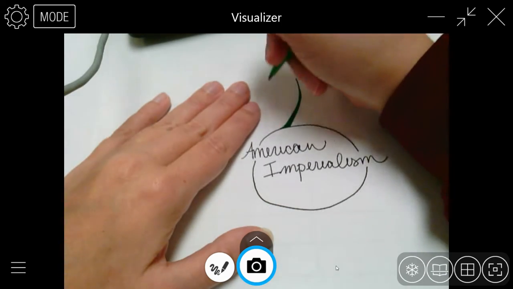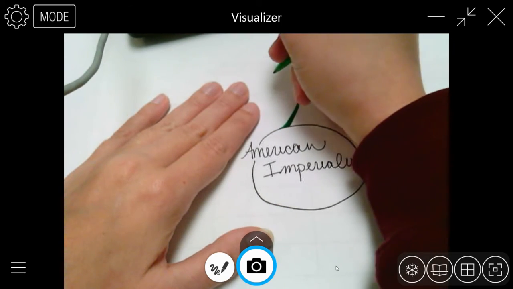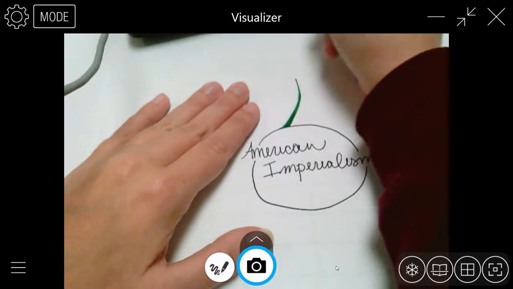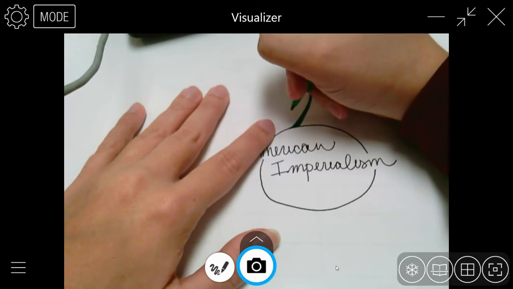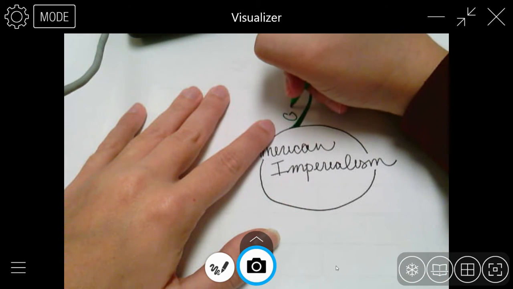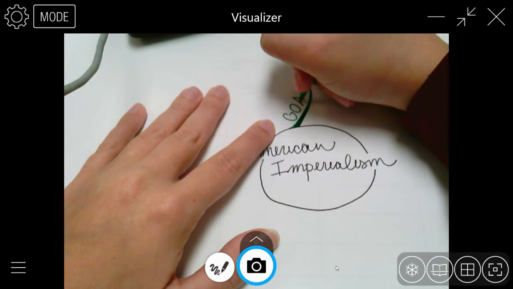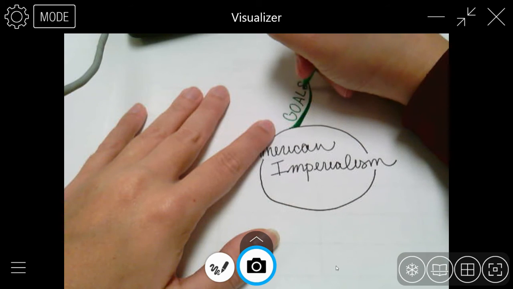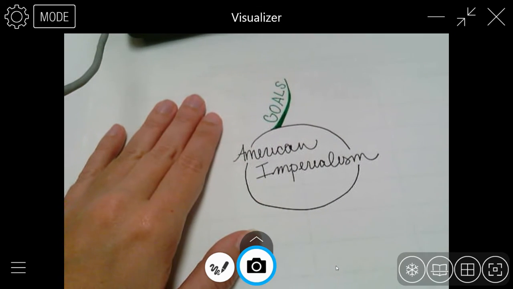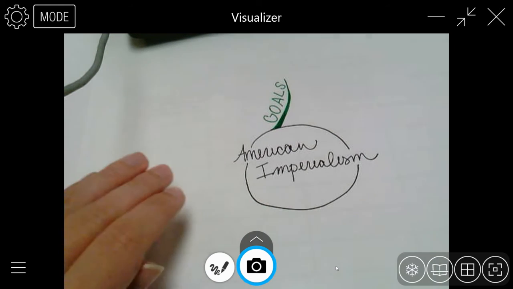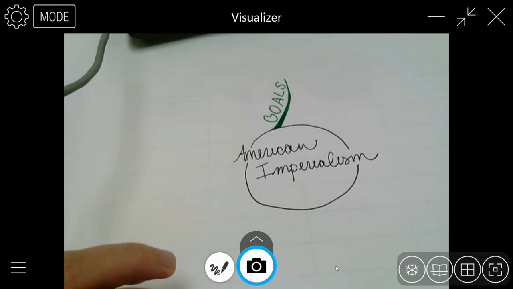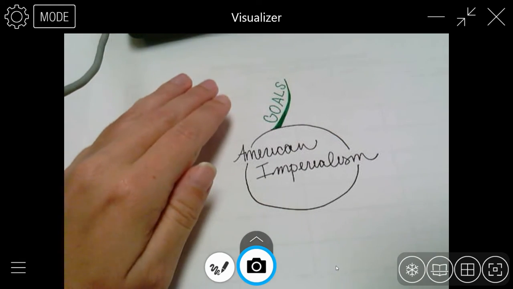And you can either write on your branch, or you can put your topic out here and then further explain out to the side. So I'm going to write out the word goals on my first branch. Then I'm going to branch out into smaller or skinnier branches from there to explain those goals.